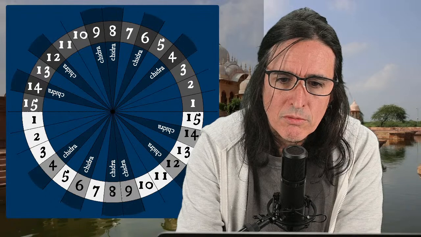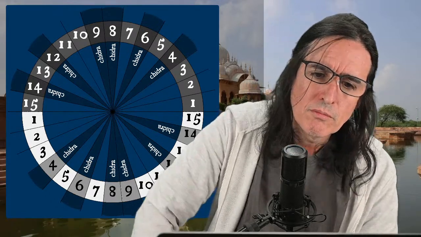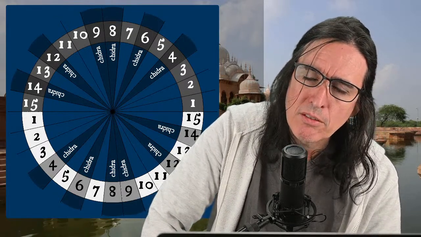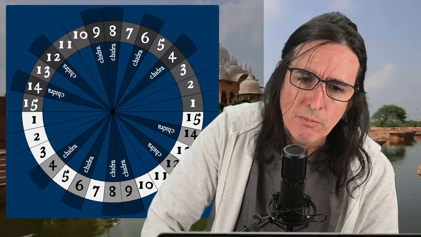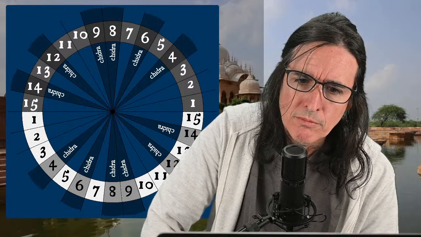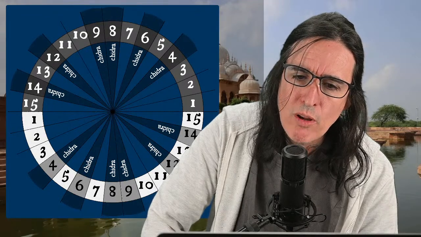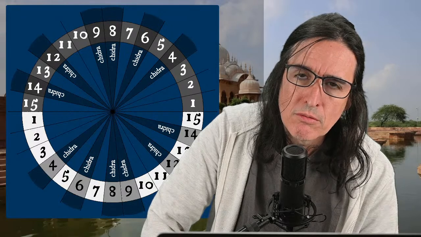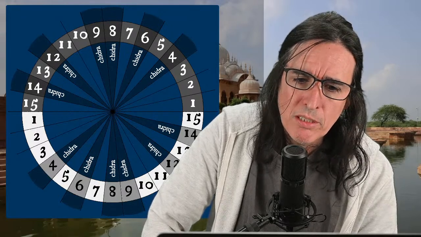Victor Ventura says, Tithi is related to the quality of the moon. Is it more relevant for someone with rising Cancer? Tithi is related to the quality of the moon. It's the phase of the moon. It's the fullness of the moon. Is it more relevant for someone with rising Cancer? That's an interesting proposal. Maybe it is.